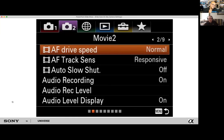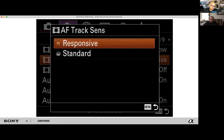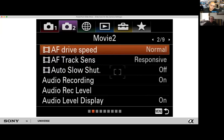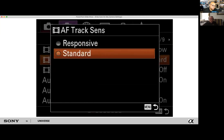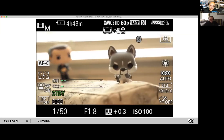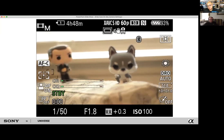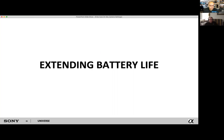Auto tracking sensitivity — how fast the subjects are locked on. Going to a more responsive setting will drain the battery a little more because it's overclocking the processor. Make sure you're on AFC so that wherever your focus point goes, it follows automatically. On AFS it's just going to stay as a single object instead of continuously focusing. These are tools you want to get to know — a lot of hindrance for photographers moving into videography is not knowing how to set up focusing.